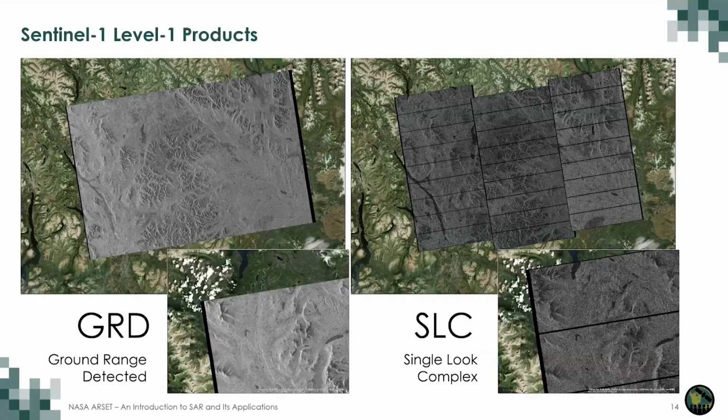So ESA has done a lot of the heavy lifting in terms of processing to provide level 1 products from the raw data. So the 2 level 1 products that we have in our archive are GRDs, which are ground range detected products, and SLCs, which are single look complex products. There are 2 components to a SAR dataset, the amplitude and the phase. The amplitude is how much of the signal that is sent down is actually returned to the sensor to be measured, and the phase is where that signal is in its wave cycle when it returns to be measured.